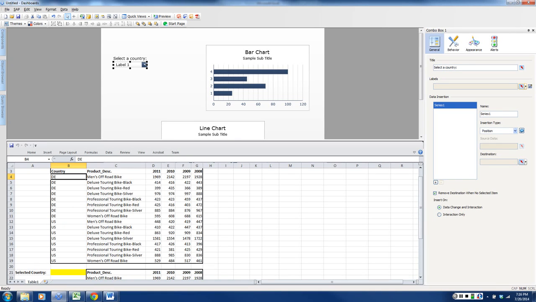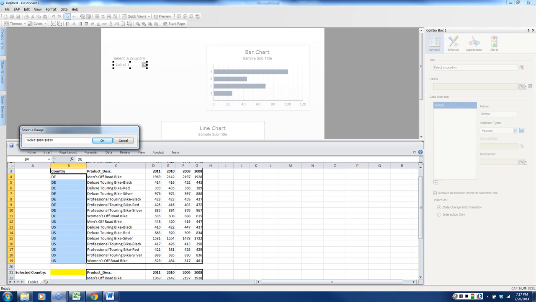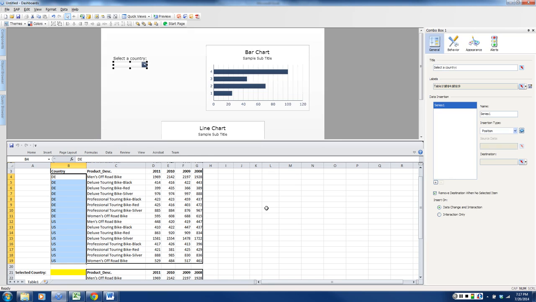But if I use this red arrow, I will create a range, and this will be more dynamic. If I click here, I can see what labels have been selected. I need to highlight the cells that I would be using for a particular series. So here I'm going to select this arrow, and my labels are B4 to B19, and I click OK. Once I do that, our list of countries is from here.